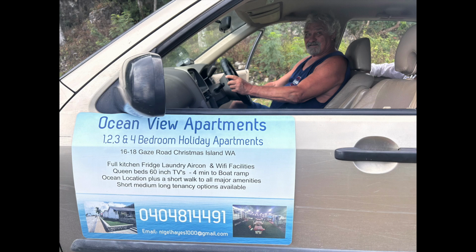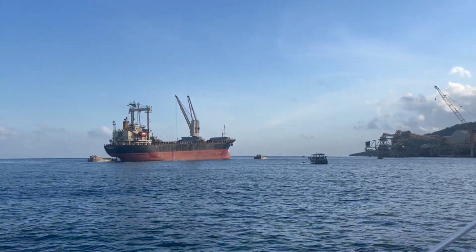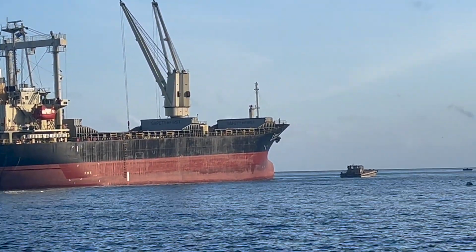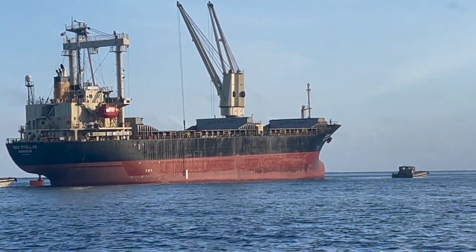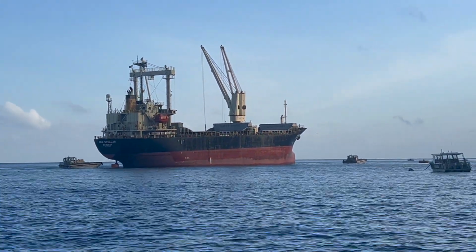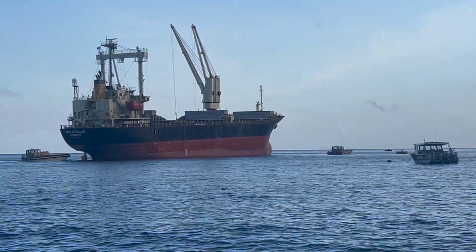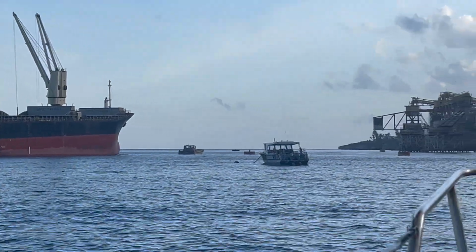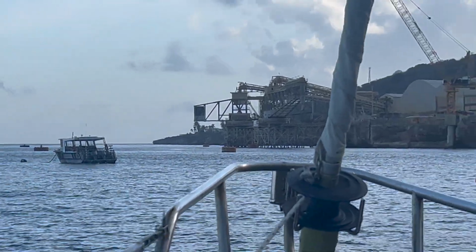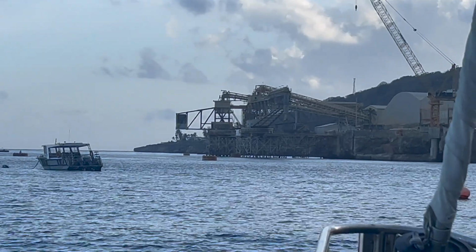Well, it's the 13th of September, Friday, and this morning, early, we have a freighter. Looks like it's a Thai freighter, Sea Stella from Bangkok. And they are being maneuvered by, or at least followed by, these two grey workboats. They get loaded off the huge jetty here. We're going to tie them up to these massive buoys which have chains to the bottom. We're going to load it up with phosphate from the conveyor belts on this whole big contraption here.